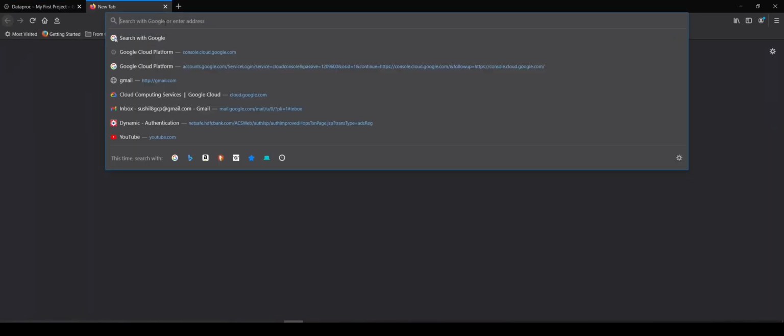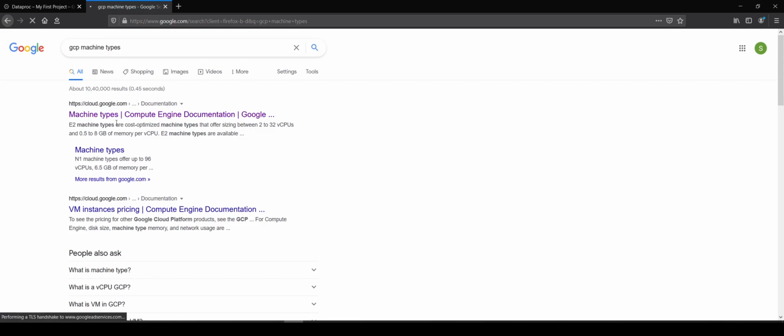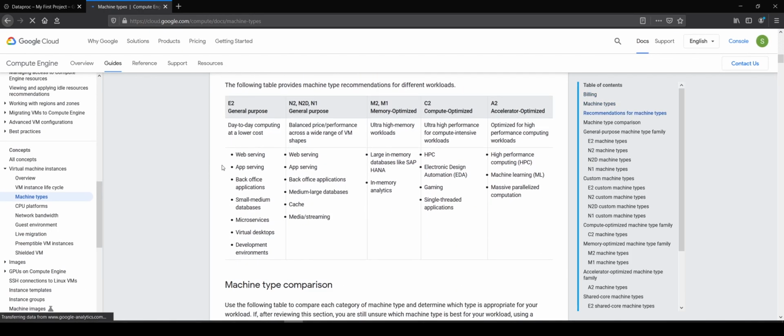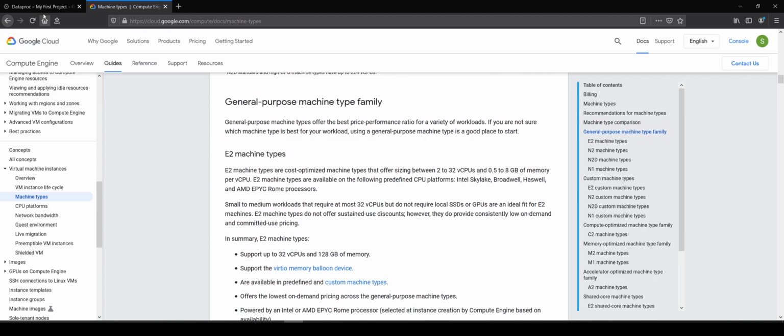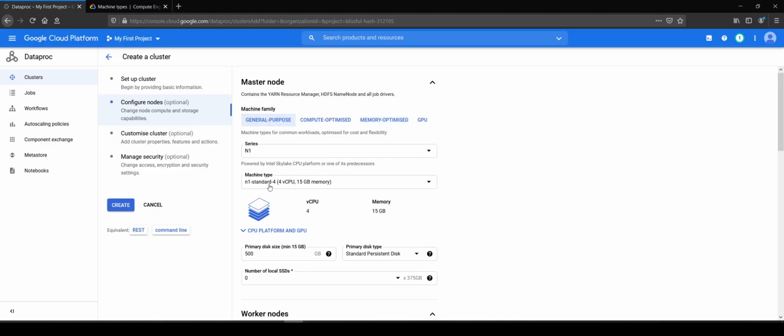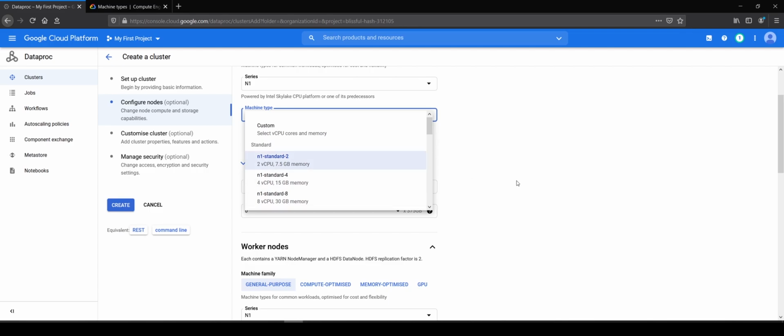So we're going to look at that. You can write GCP machine types on Google and it will open up a chart for you, which will tell you what different machine types are available, and what CPU set each machine type uses. Here you can see E2 and N2 are general purpose. You can see what different use cases these types of machines support, and the processor families which they support. For the purpose of this demo, we will be using a general purpose N1 standard 2. Also, a thing to note with the trial account is that you have an upper limit of 8 vCores. So we cannot have, you know, N1 standard 16 or N1 standard 8 and multiple nodes.